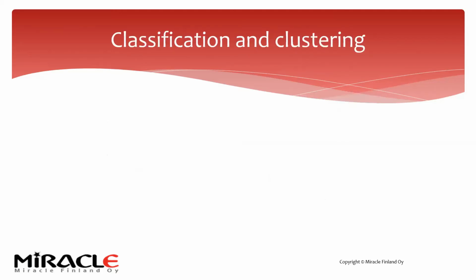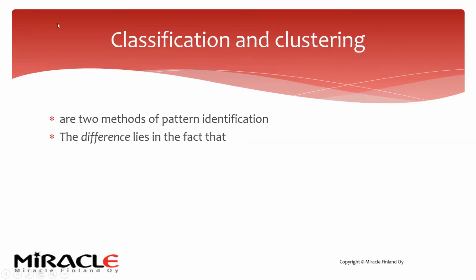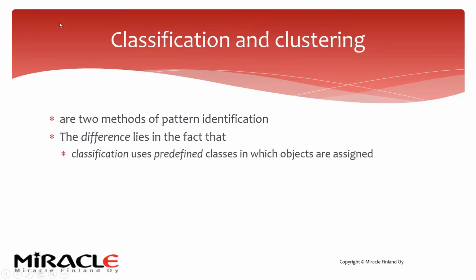So this did sound quite similar, right? So kind of grouping things. But actually classification and clustering are completely different things, because the difference is that in classification, we have predefined the classes. So we have already decided we will have cats and dogs, or we will have cars and bicycles and motorcycles. So we have already defined the classes.